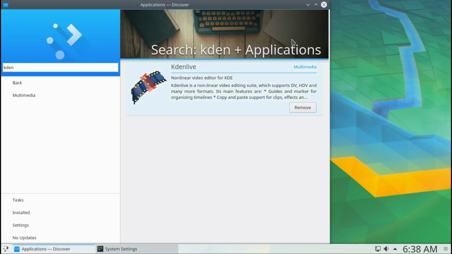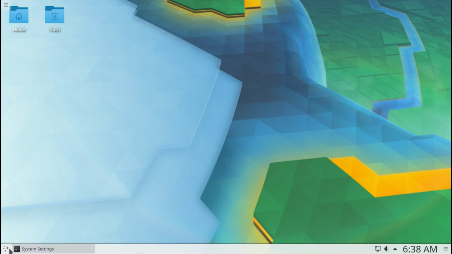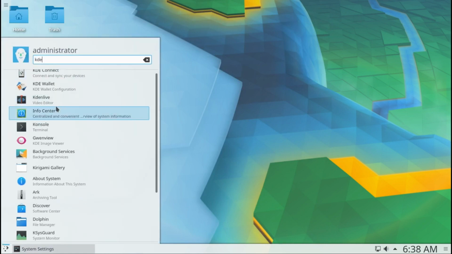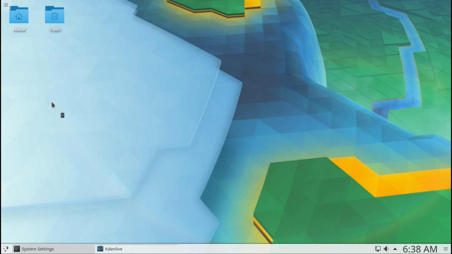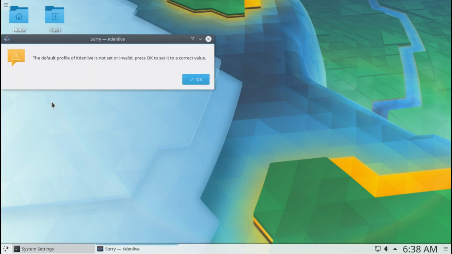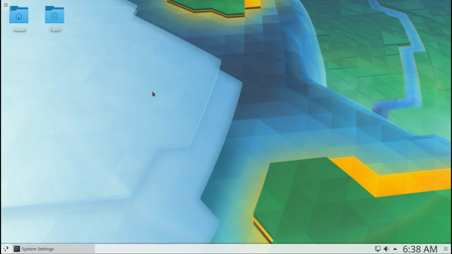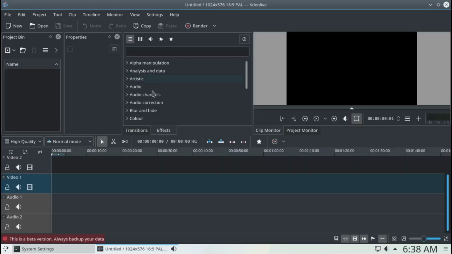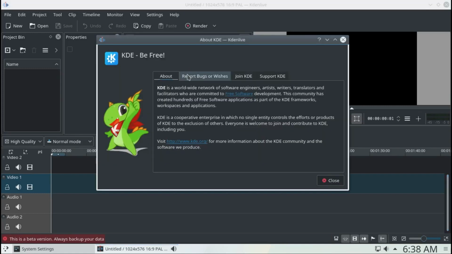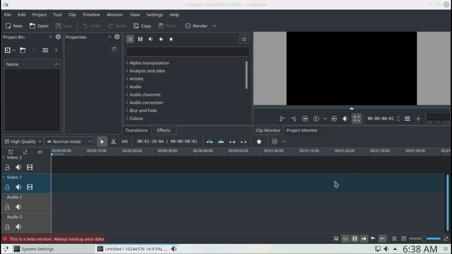Yeah, and let's see if KDE looks sweet on it. Yeah, like, I love using this program. And it looks sweet. I'm tempted just now, because I use KDE all the time, to move to KDE just because of this. Please know this is a beta version. But man, it looks nice.